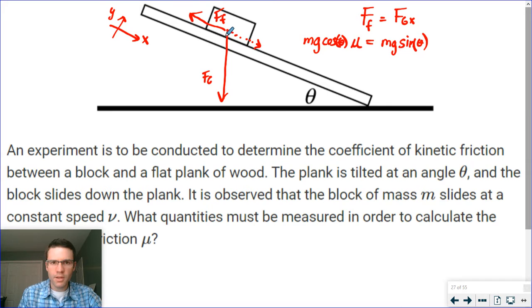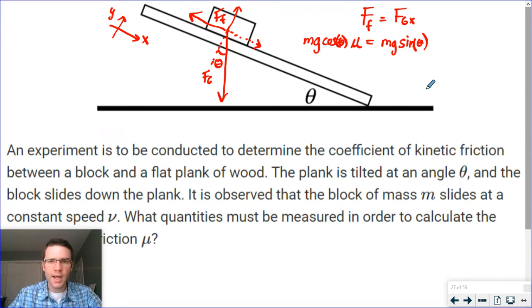If you don't remember how to break down these triangles, you draw this value here, and this is theta, and sine of theta is what would give us the component going down the plane. Mg cosine theta, this is your normal force. The normal force has to be equal and opposite to this component of your force of gravity into the plane, and so mg cosine theta is how you solve for that component. So this is your normal force times mu equals mg sine theta.